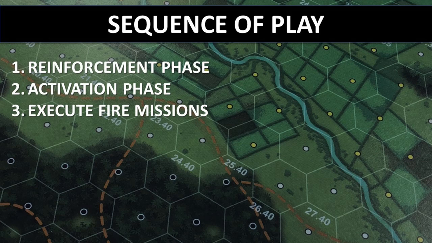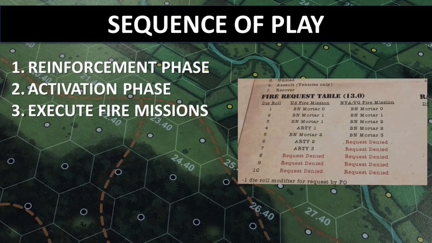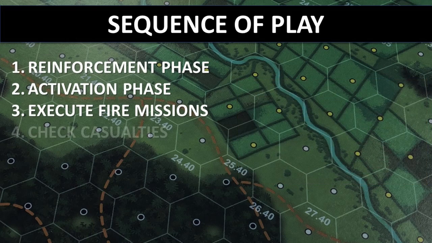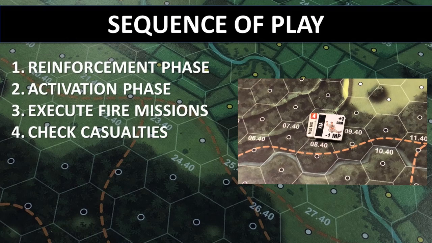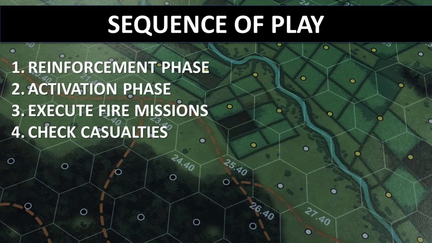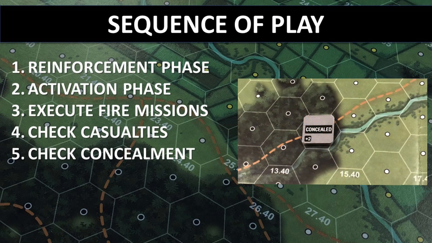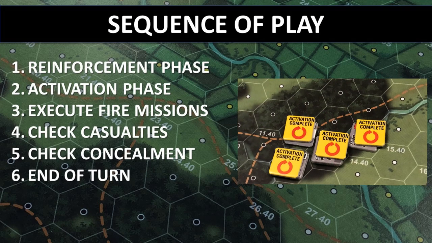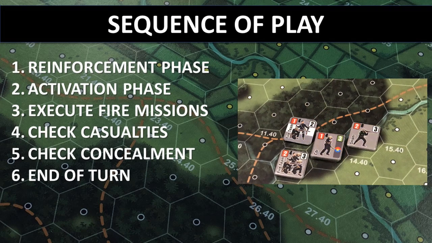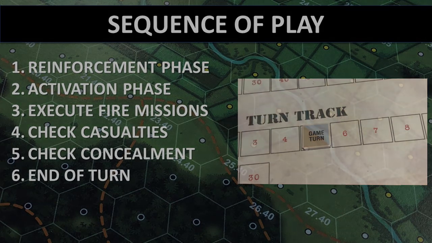In the next phase, players execute fire missions that had been successfully requested in the preceding activation phase. In the check casualties phase, players check to see if WIA units become KIA. In the check for concealment phase, players determine whether any non-concealed units may obtain concealment status. In the end of turn phase, activation complete markers are removed from the units and the turn marker is advanced, and if this was the last turn of the game, victory is determined.